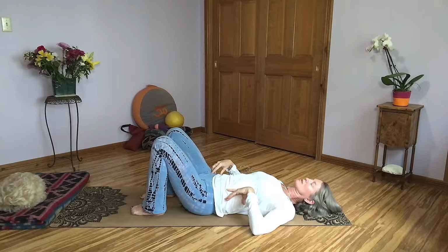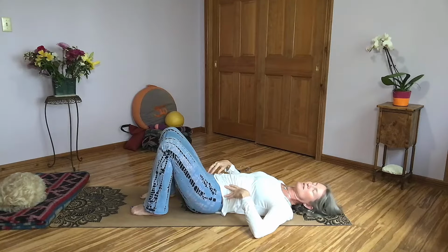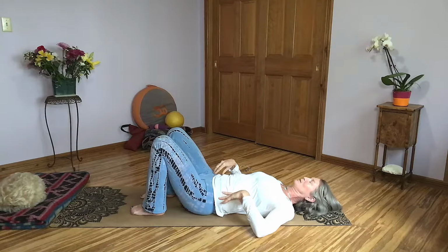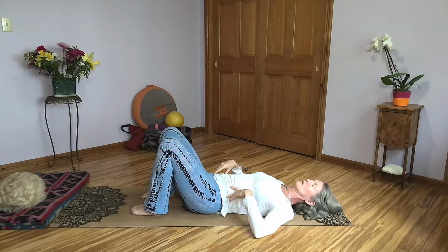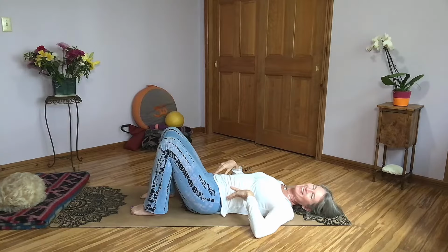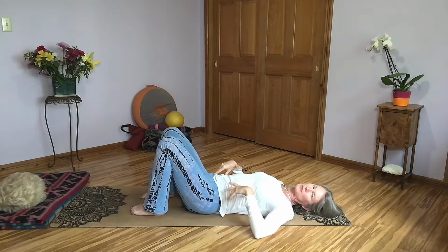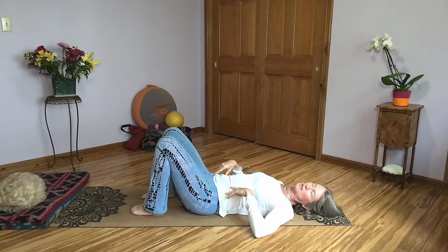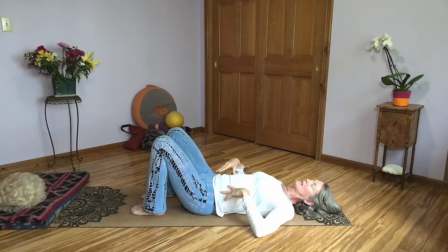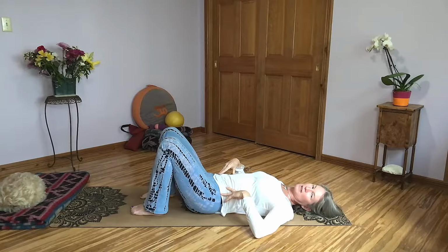Notice if your head starts to roll. So shortening the left side, and the right side will naturally lengthen without too much effort. Or see if you can do it without too much effort in the right side. So this is when we see if we have those gripper muscles, right? Sometimes there's certain muscles that are always trying to step in for us and do all the work. And can you lengthen your right side by shortening your left side?